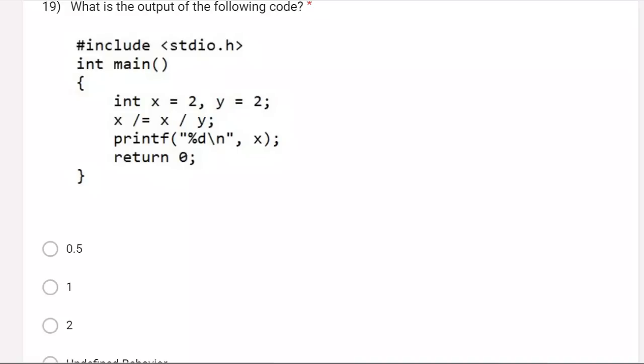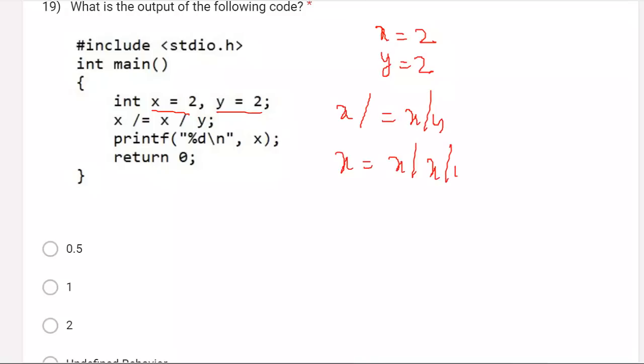In this question, x is equal to 2 and y is equal to 2. Now, here you have the shorthand notation x /= x / y, which means x is equal to x / y.